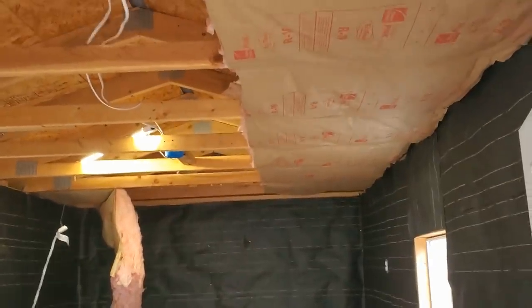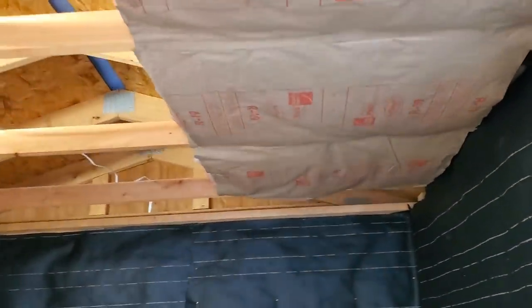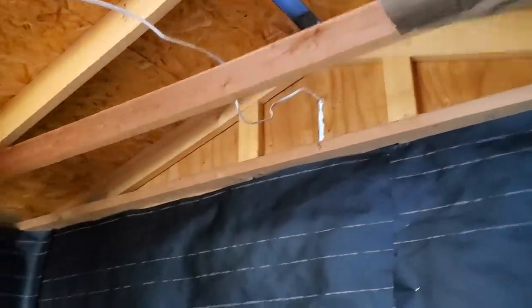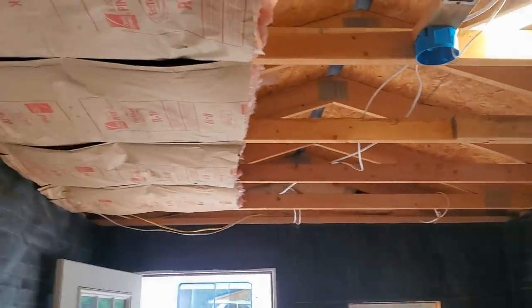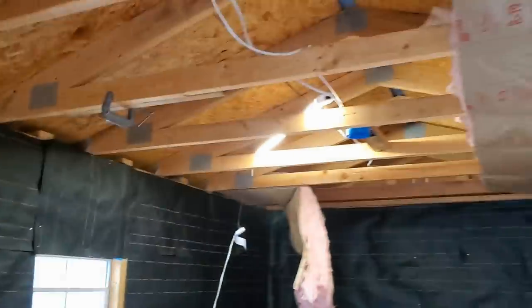We're getting the top insulated — got the walls done. My buddy's down at the shop, and we've got a hired man helping with the planer. I'm up here painting. You can hear the planer from here. They're getting the boards ready to put in the ceiling. I'm getting the purple done. There's actually three people down there — my buddy, his wife, and our hired guy — and they don't need me. This rain keeps coming in and messing me up.